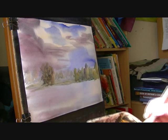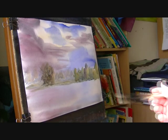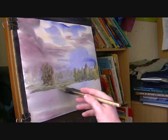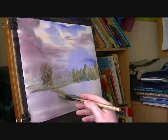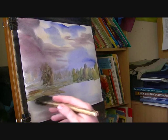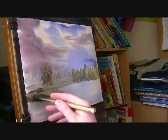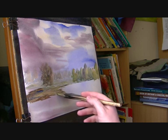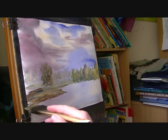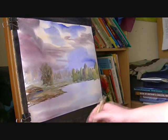What I'm going to do, on this left hand side, I'm just going to bring this land a bit forward, because I'm going to have a river here. I'm just going to define where this river is going to go. So this will be the bank of the river on the left hand side. I'm going to clean the brush again.